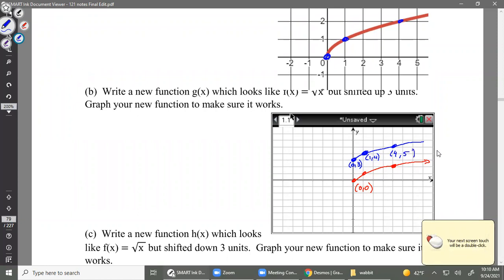And so we get these new points. My graph doesn't look very good this time. There we go. And so we get this new equation. Notice that the x's didn't move at all, right? But the y's did. It's like I took my entire equation, my entire y function, and added 3 to it. Would everyone agree with that? So I took my entire y function and added 3 to it.